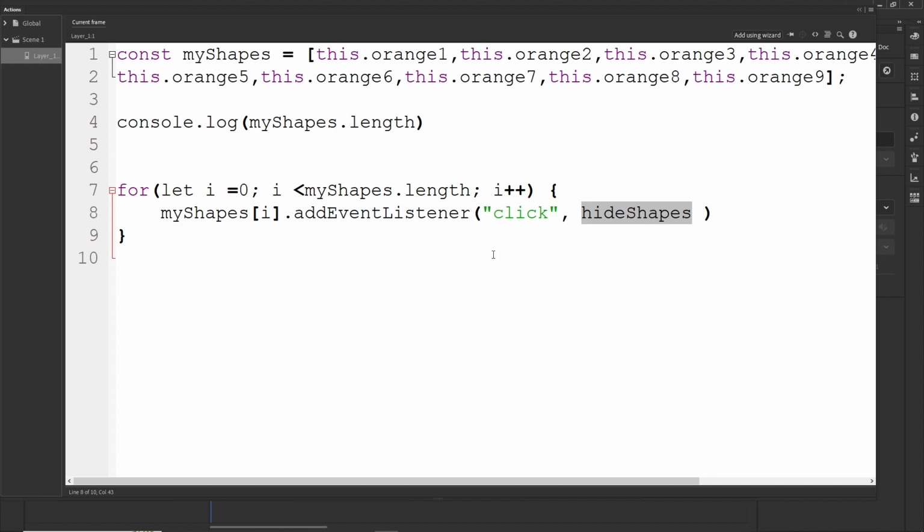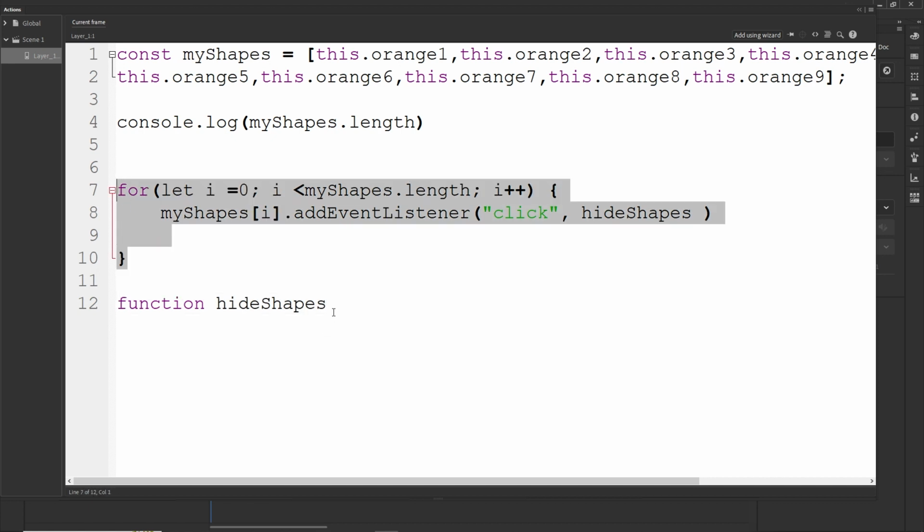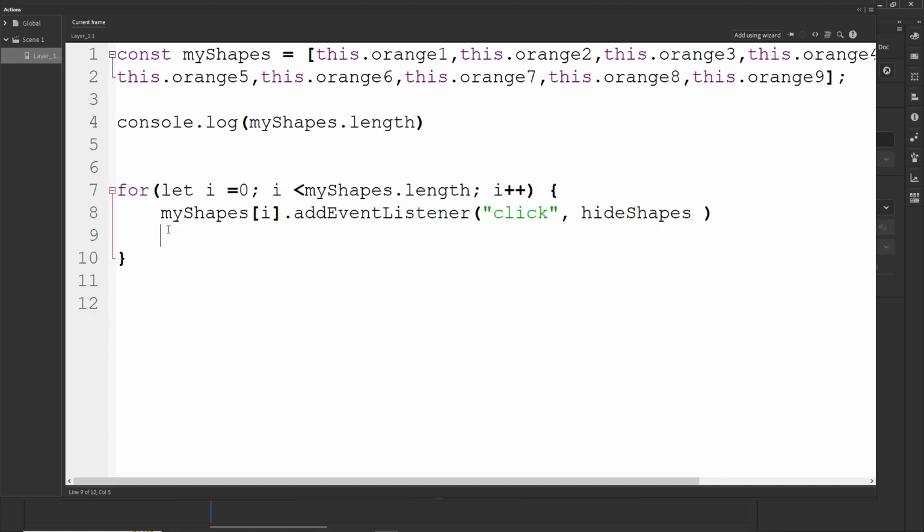So I'm going to copy this, and I need to create this function inside of the loop. I can't go outside of the loop, because outside of the loop I wouldn't have access to i. This i is only for this for loop. So function hideShapes, parenthesis, curly brackets, and in here I can type my shapes i alpha is going to be equal to 0.2.